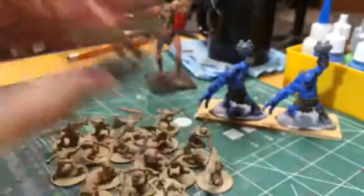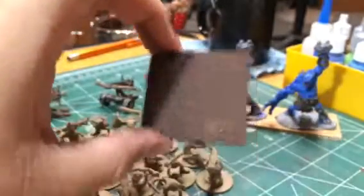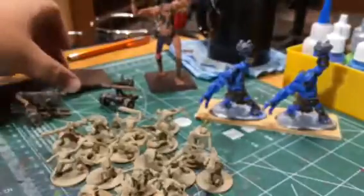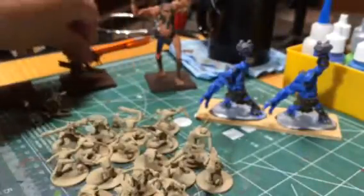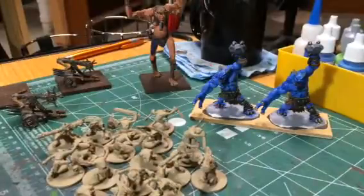So then I painted up bases. Again, they'll get dry brushed and then flocked, and these will go on them, as you can see there.